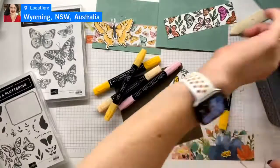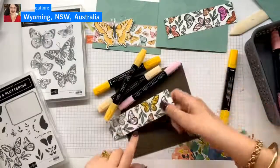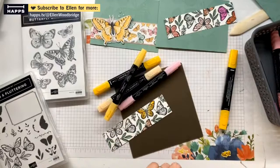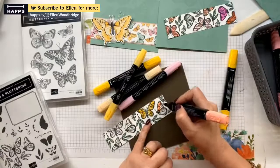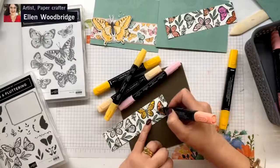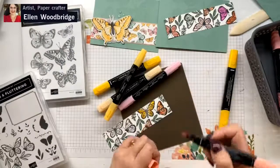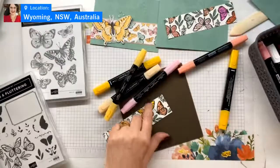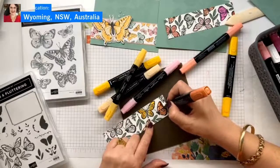We shall see. I have Calypso Coral because that is kind of this one. We'll see how we go because these three over here are going to be covered. I do have this Calypso Coral on my list to purchase a new one. So let's get my dark Calypso Coral and just go along this edge.